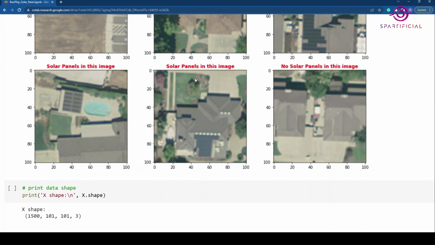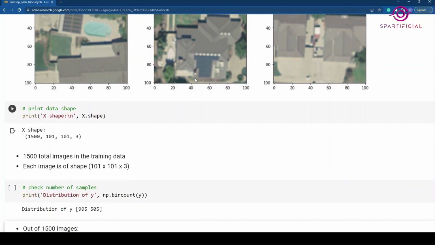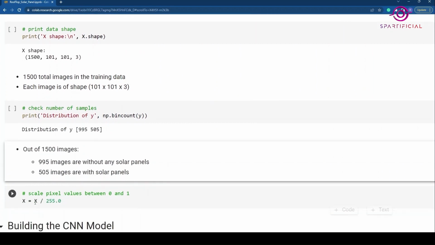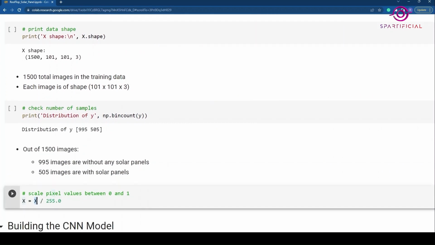In order for your machine to process the data in a much smoother way, we are doing the scaling part. So instead of dealing with a range of different values from 0 to 255, we are just scaling it down to 0 and 1. And how are you going to do it? We are taking the respective pixel value in the data and just dividing that with 255. So the maximum value we already know is 255. So 255 by 255 is going to become 1.